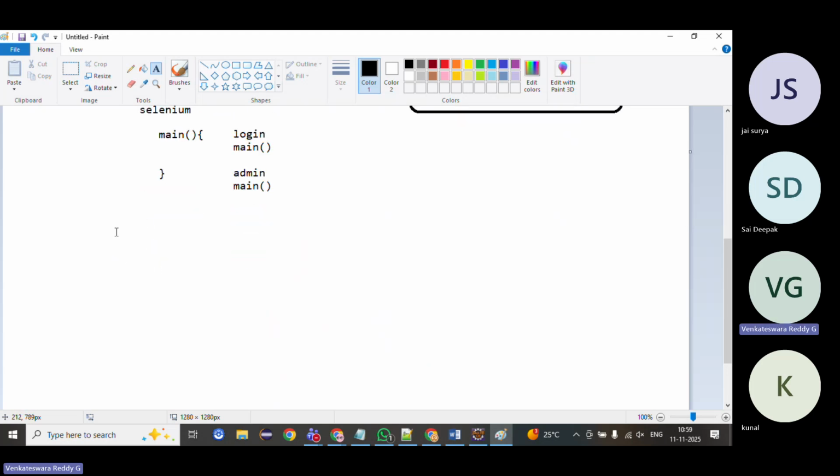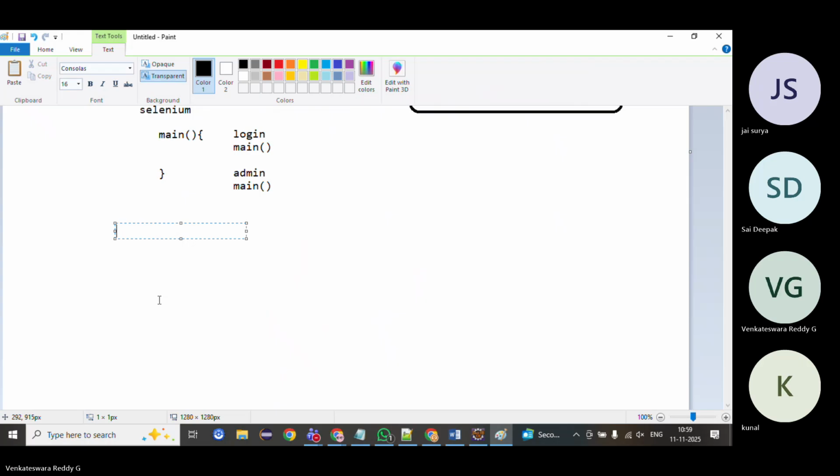So to overcome this, we can use other unit testing frameworks. We have TestNG, we have JUnit, we have Cucumber. These are all used to execute the test cases. Cucumber is a BDD framework. TestNG and JUnit are TDD frameworks, test-driven development frameworks. These are the different tools we can use to execute our test cases. Here mostly we will use TestNG.